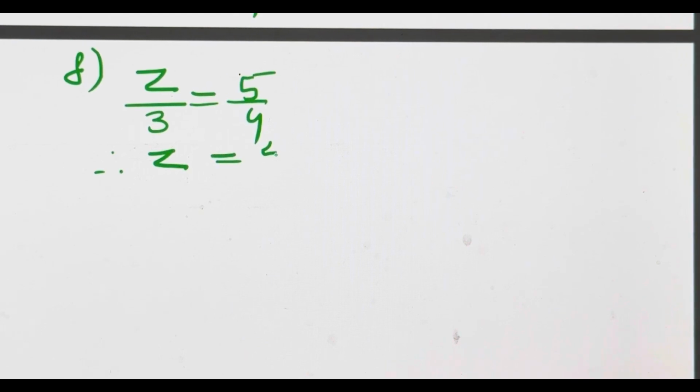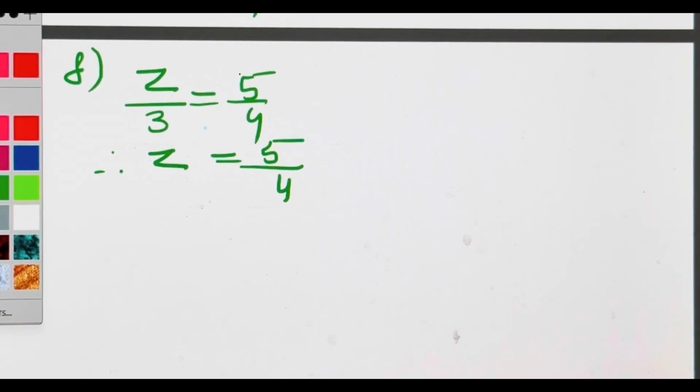Now we'll take another type of sum wherein fractional numbers are there and two operations are involved, multiplication as well as division. Now here, children get scared with the fractional numbers. What should be done? Just write z as it is, equal to 5 upon 4 as it is, because 5 upon 4 is already on that side.